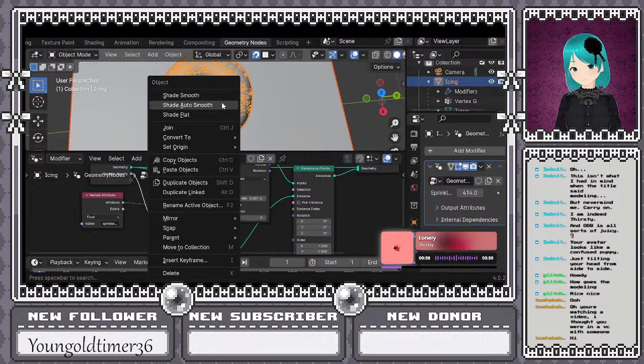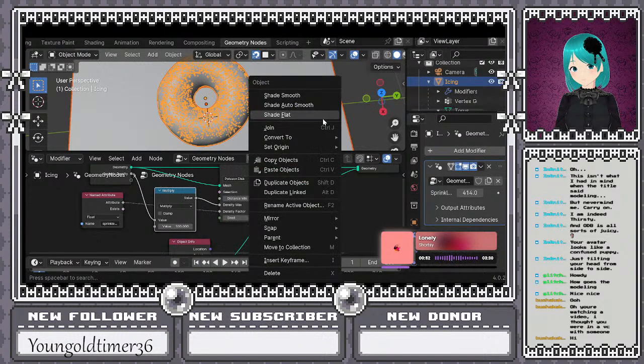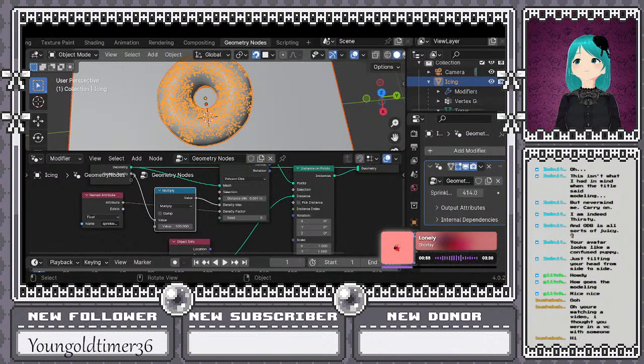I'm looking here. He had everything selected, everything that was not the camera and the lighting, and then what did he click again? Oh, I'll go back and look.